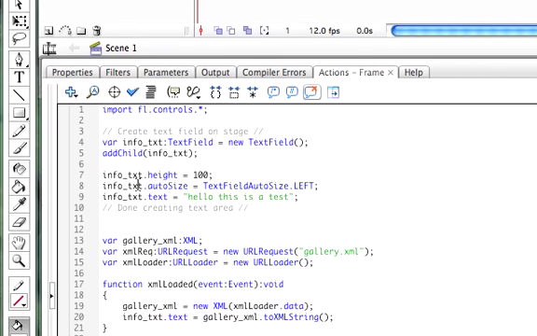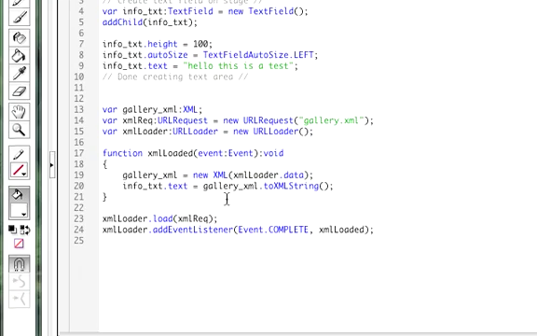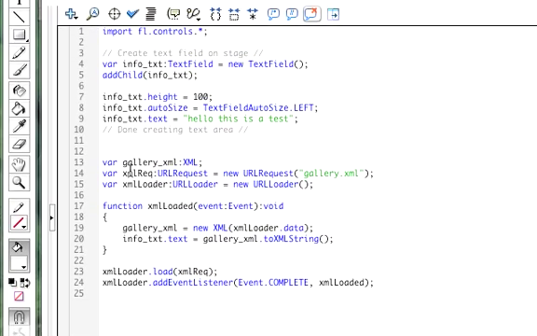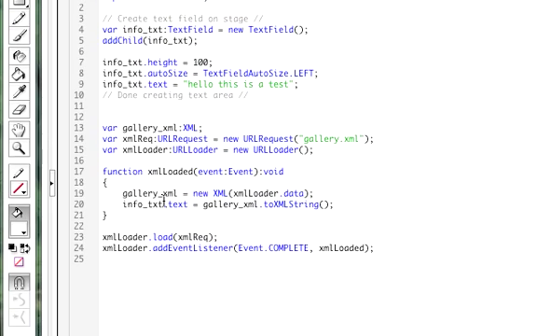So just to go over that one more time, you create a text box, making sure you use the addChild method to add that to the stage, and then create an XML object, a URL request, a URL loader, an event to handle it once it's completely loaded, and in that event you need to tell that XML variable that it's going to load the data from the request, and then info_txt.text is the text field, so it's telling it where to put that data, and then using toString to parse it out, and then xmlLoader.load tells it to load the XML request from the URL, and xmlLoader.addEventListener Event.COMPLETE waits for the load to be complete and then executes the xmlLoaded, which is the function right here.